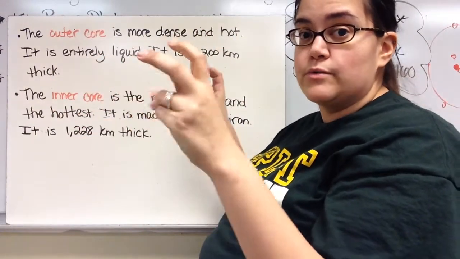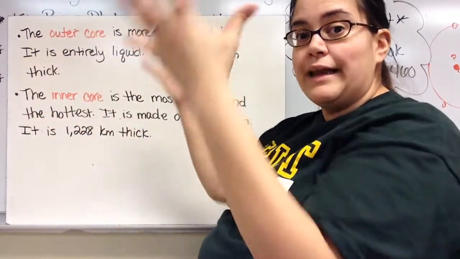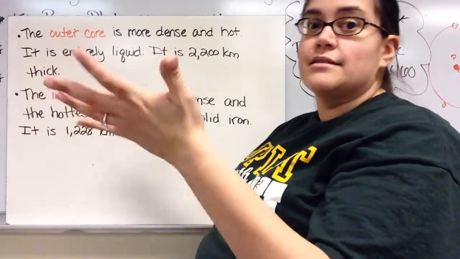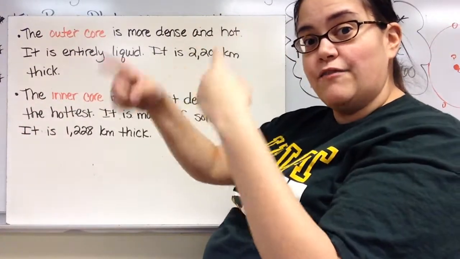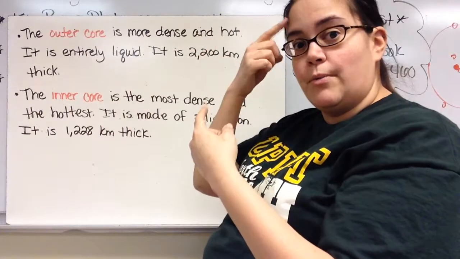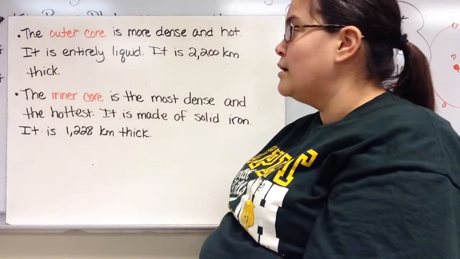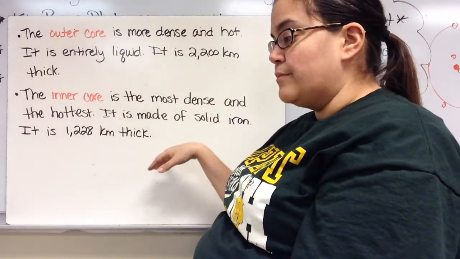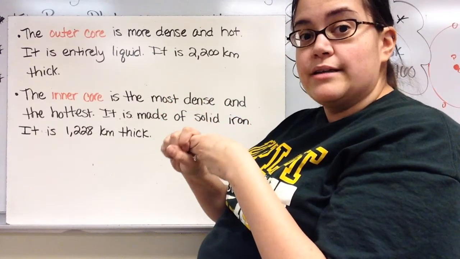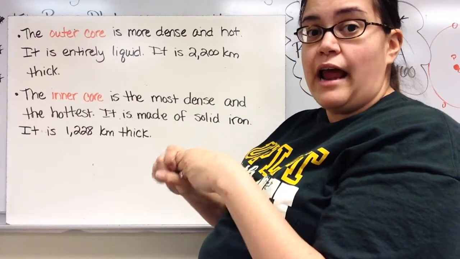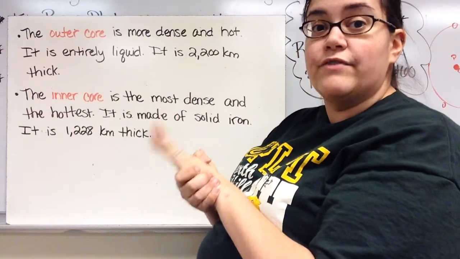So the lithosphere floats on the outside of the planet because it's the least dense. So see, I come back full circle. Remember, density, mass divided by volume. So here's our layers. There's 3 if you look at it based on what they're made up of, composition, and there are 5 layers if you look at physical properties.